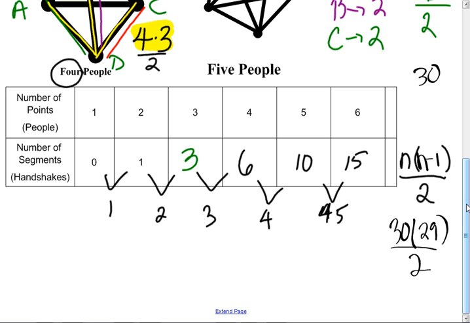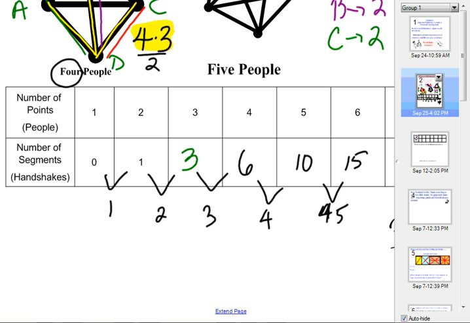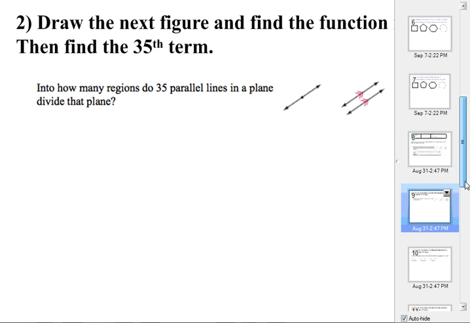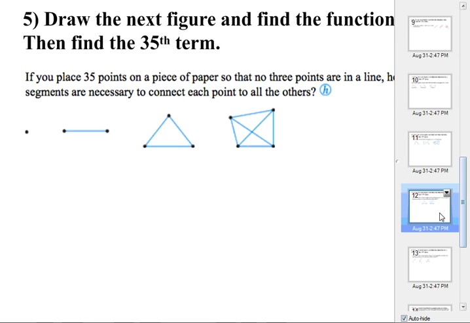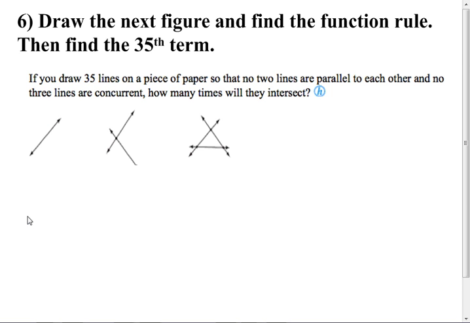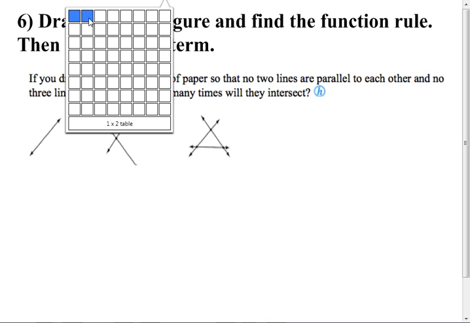And you say, what does this have to do with problem 6? Well, let's see if I can find problem 6. And we're going to do problem 6. Is it that one? No, further down. This is a hard problem. I'm going to create a table just like I did before. You are not lucky. You do not have a little button here that has a table. I wish Smartboard would put something in, but they haven't done it yet.